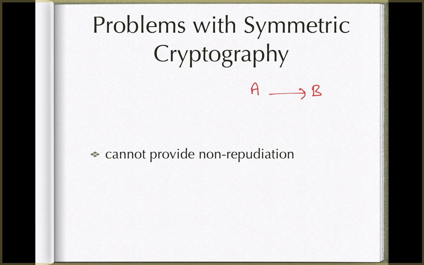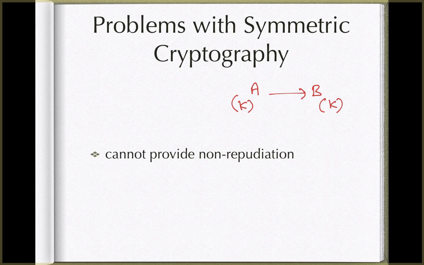In symmetric key cryptography, since both Alice as well as Bob know the key, it is impossible to achieve the property of non-repudiation because both the fellows know the key. It is always possible for Bob to use his version of the key and create a fake message such that it appears to be sent by Alice. So it is not possible to provide non-repudiation using symmetric key cryptography. We need a way to provide this non-repudiation. Basically, we need a way to create what is called a digital signature.